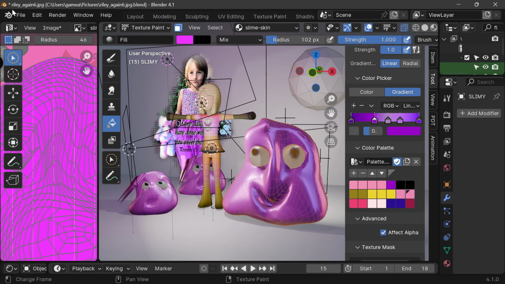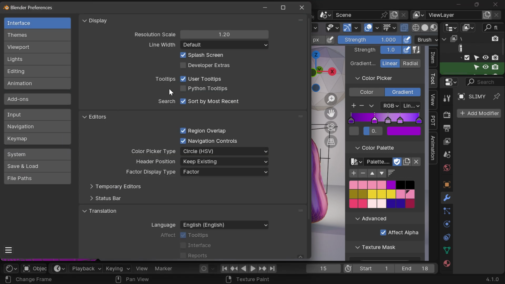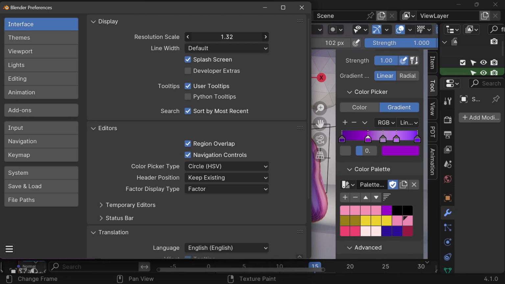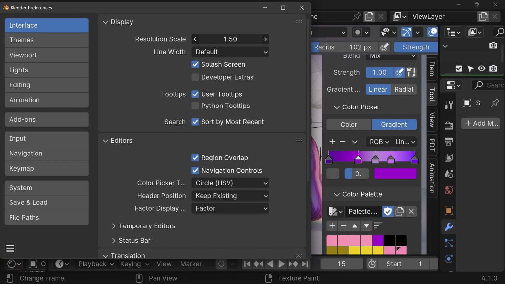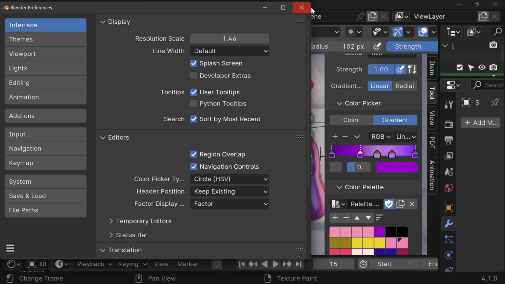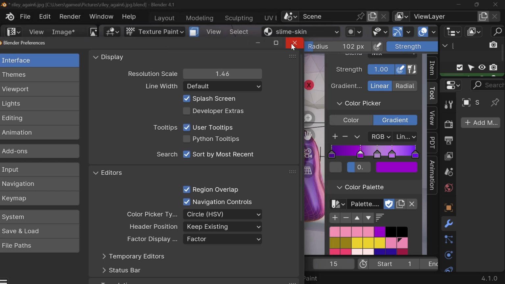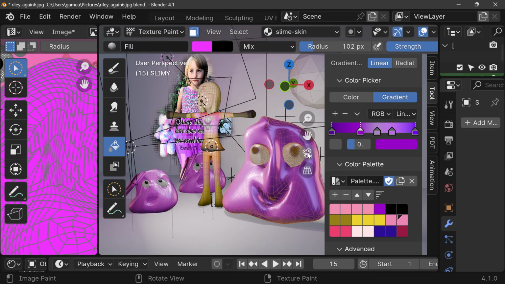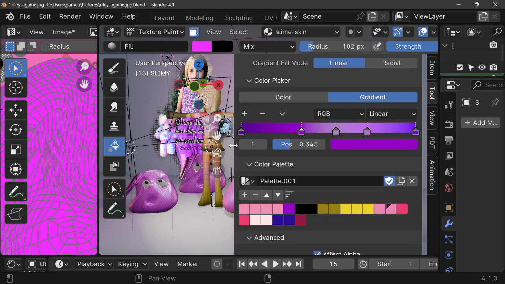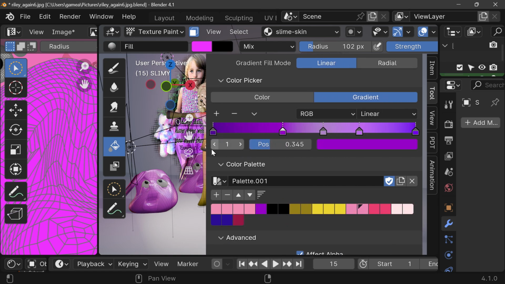You can go up here. This is really cool to edit, preferences, and then right up here in interface, you select the interface tab and display right at the top, resolution, and you can see it on the fly. So if I pull that open, and I close this window. There, you can see the color gradient better, and I can pull it out. And then you can do as many colors as you want. So that's kind of fun.